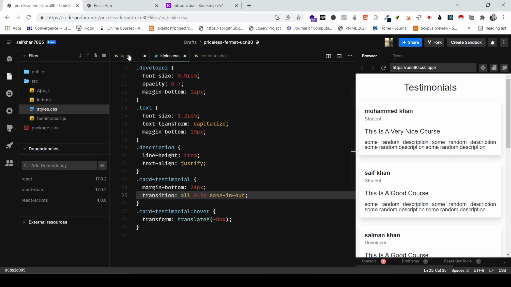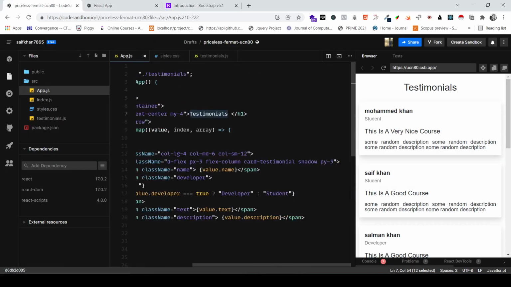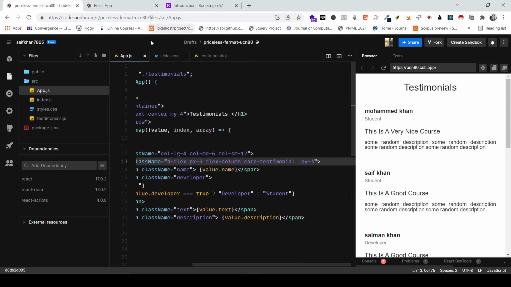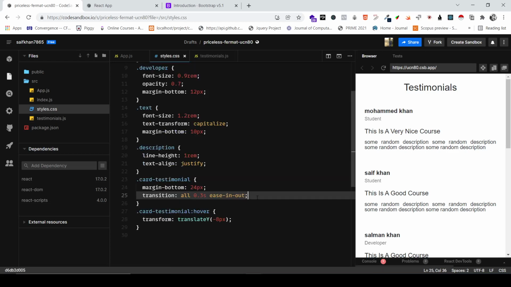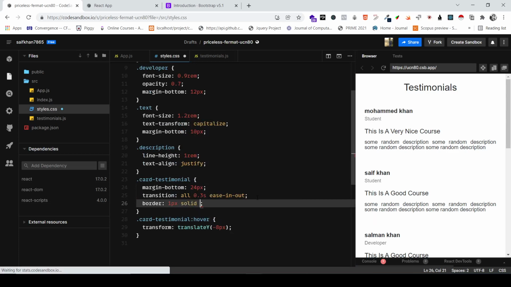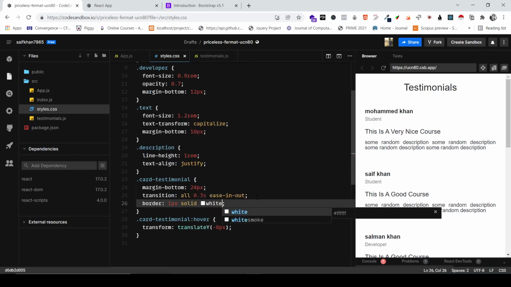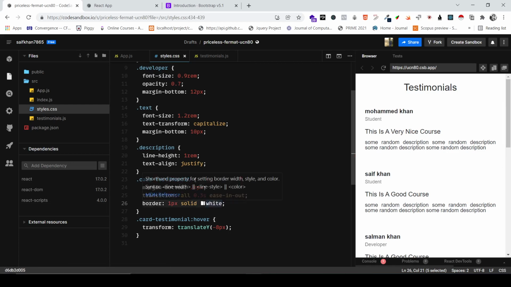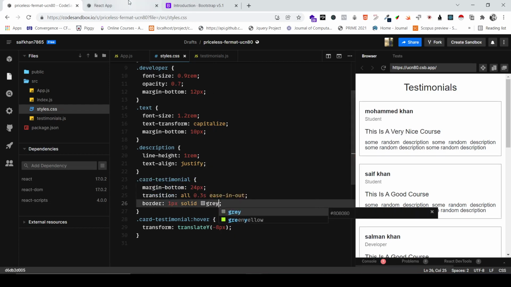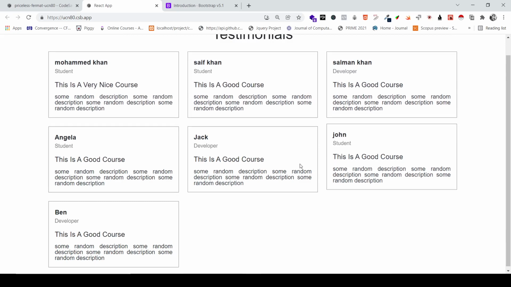One more thing that we will be doing over here is just remove this shadow. All right, now it's like this. We'll add a color to it, or perhaps, okay, I'll just add a border of 1px solid white, or more like a different shade of white. Okay, it doesn't have that. Let me use gray. Okay, so it has these things.